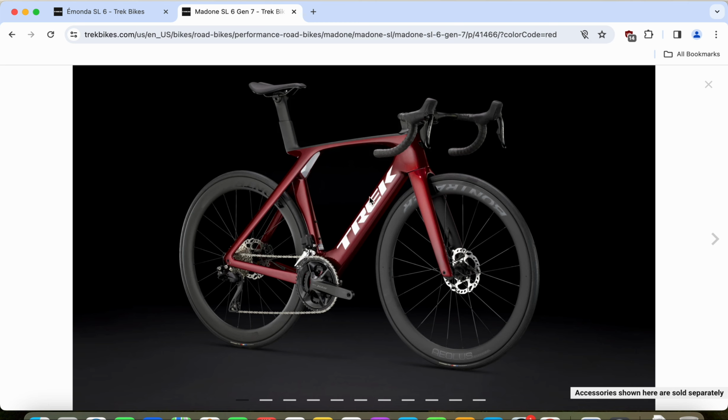Fully internally routed cables, and again we have the Shimano 105 Di2 electronic groupset, which is a 12-speed groupset, so shifters, front mech, rear mech. Also no cutting corners, because it's the Shimano 105 crankset, Shimano 105 cassette, also 11-34 cassette, huge gear ratio, Shimano SLX chain, and Shimano 105 hydraulic disc brakes front and back, and again luckily 160mm braking rotors front and back, which is excellent for stopping power and heat dissipation.